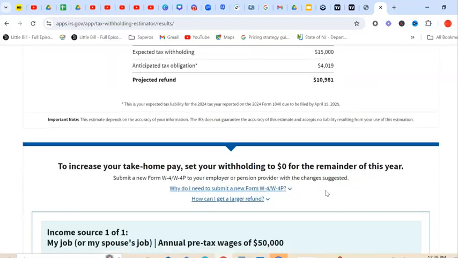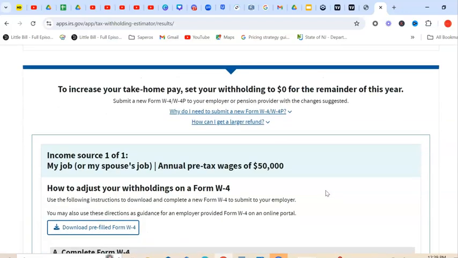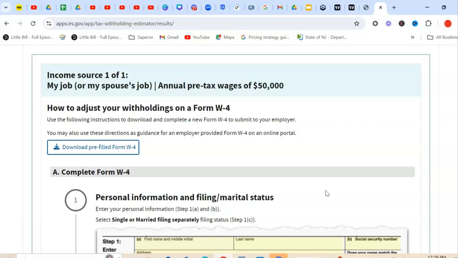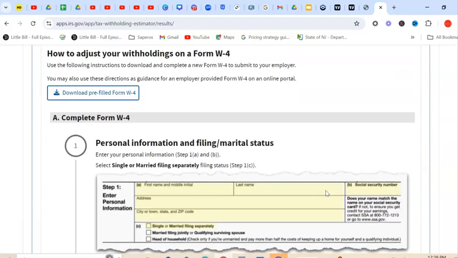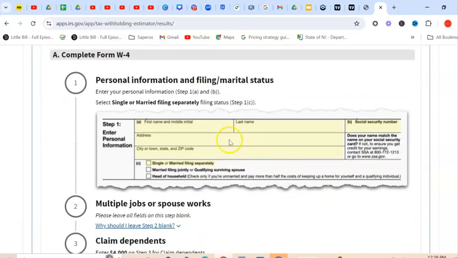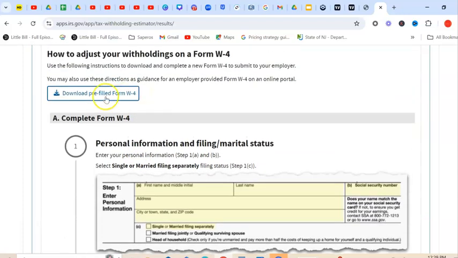And so if you filled out all your correct information, you would just follow these instructions down below, right? Your personal information. You will be clicking this right here to download the actual form, because let me click it real quick just to show you.